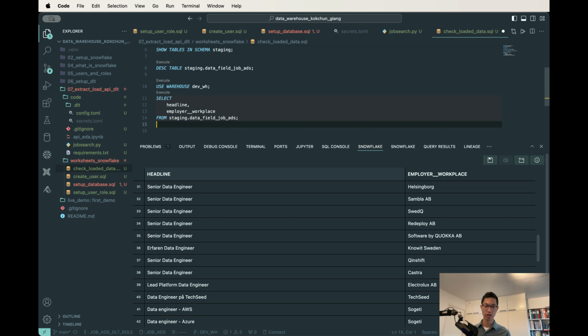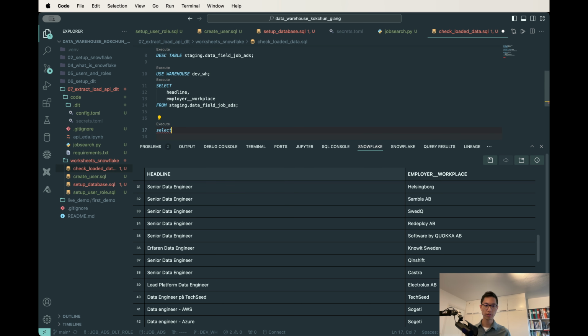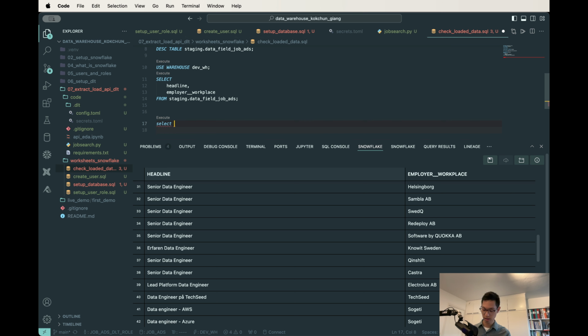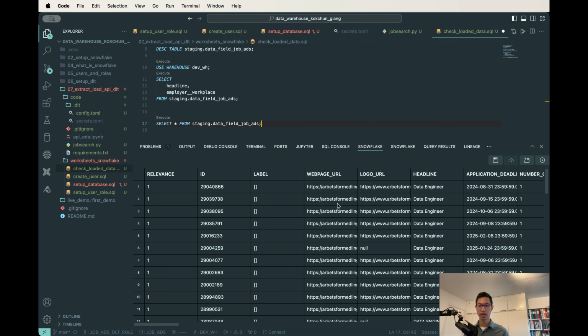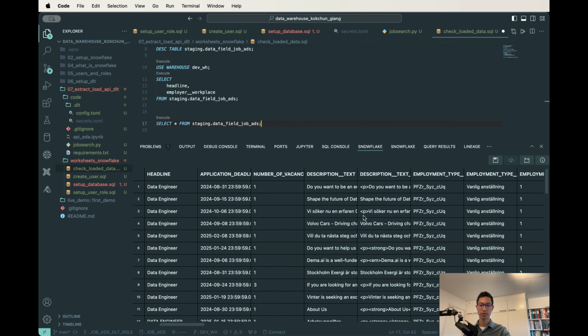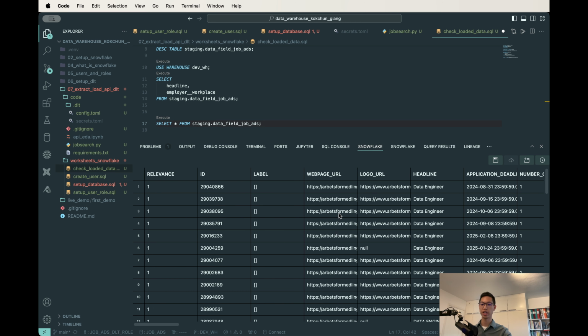And also we could select all the data for fun. Select star from staging.data field job ads, like this. And here you can see the raw data, which we have in the staging in this table data field job ads. So cool.